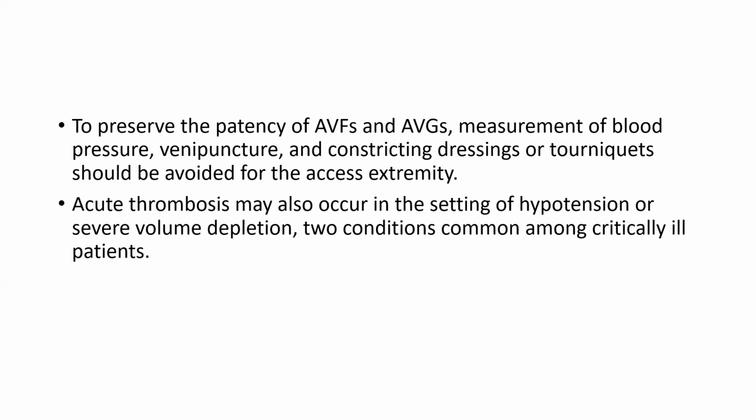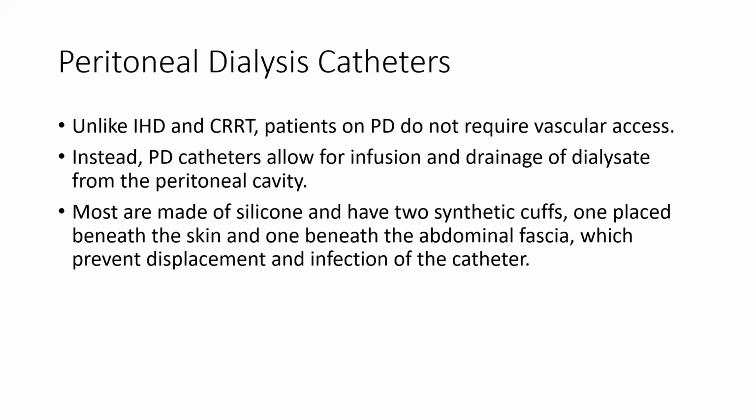To preserve the patency of AV fistula and AV graft, measurement of blood pressure, venipuncture, and constricting dressing or tourniquet should be avoided for the access extremity. Acute thrombosis may also occur in the setting of hypotension and severe volume depletion, two conditions that are common among critically ill patients.